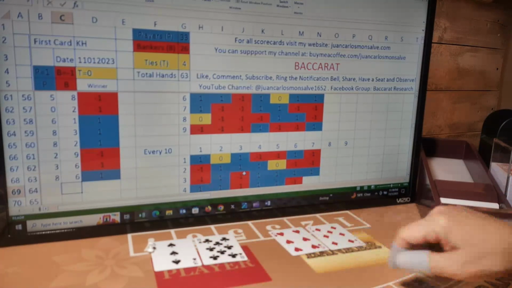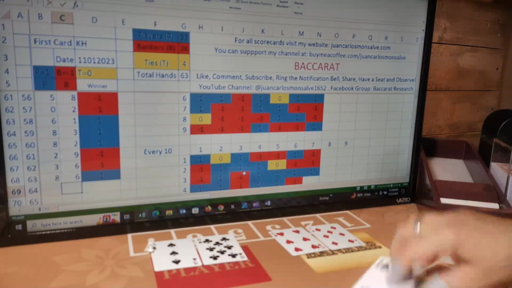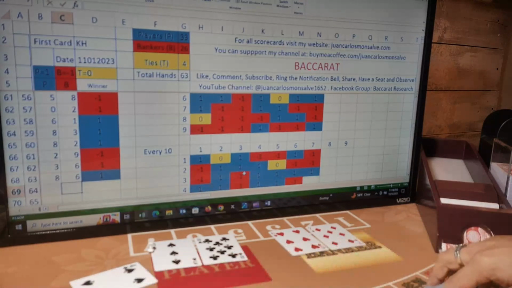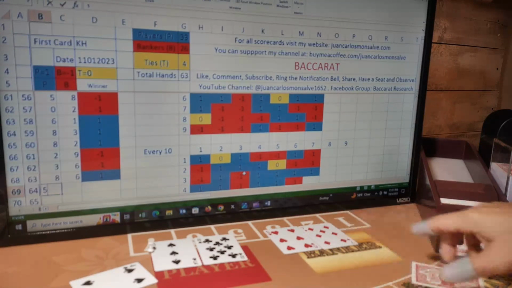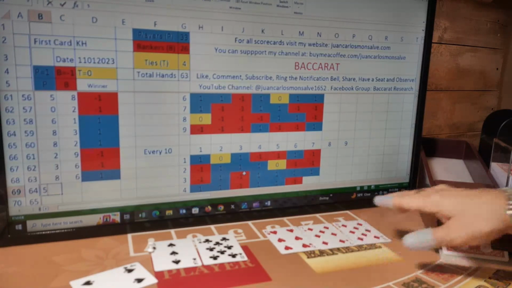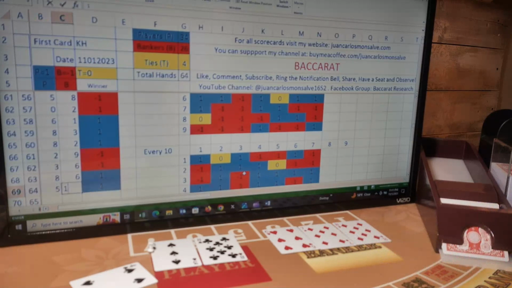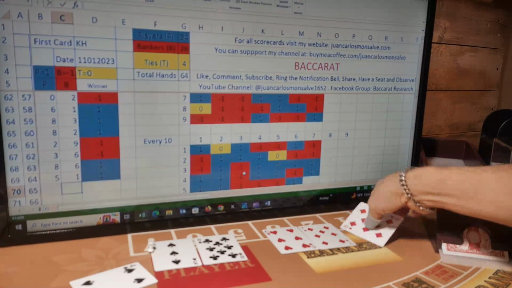I have 1 player and 3 banker. Player gets a third card and gets a 4 for a total of 5. Banker has a 3 and a 3 and the third card for banker is an 8, so it goes down to 1. 3 plus 8, 1.